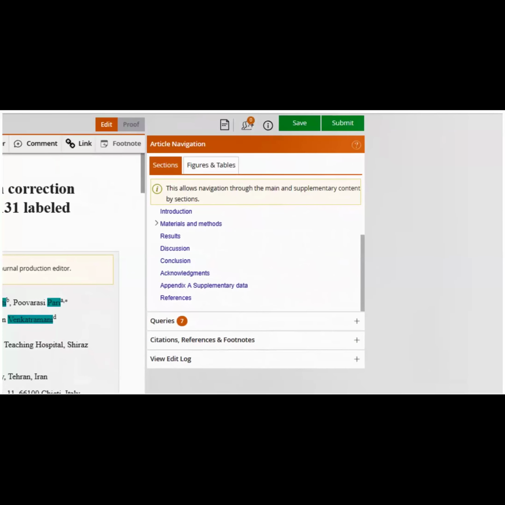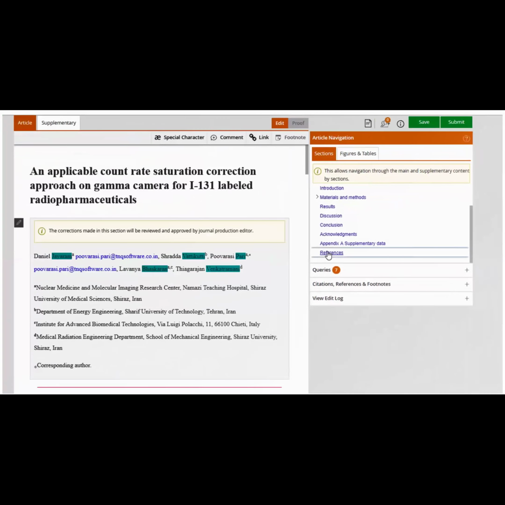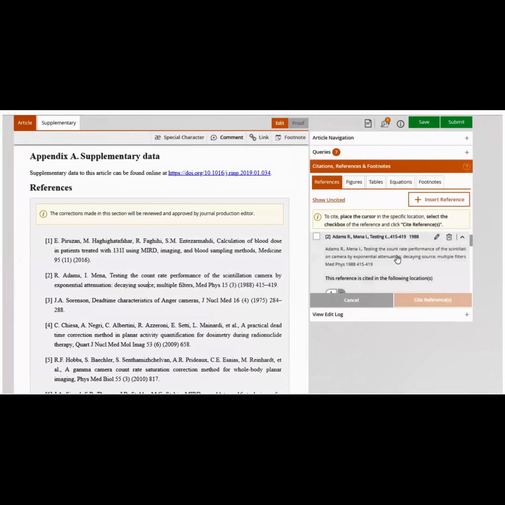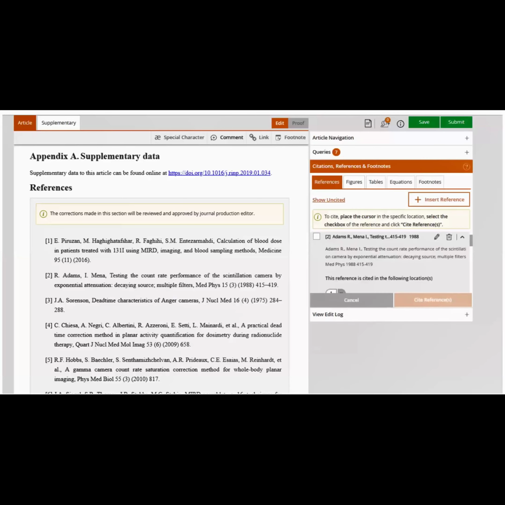Remember, I mentioned you can edit references and footnotes. Citations, References, and Footnotes is the section where you can make this happen. Clicking on the reference in the References section of your article that you want to make a change on will bring you to this area automatically and showcase the reference to you. Here you can edit or even delete the reference. But you are also given the possibility to go to the citation of this reference in the article directly.